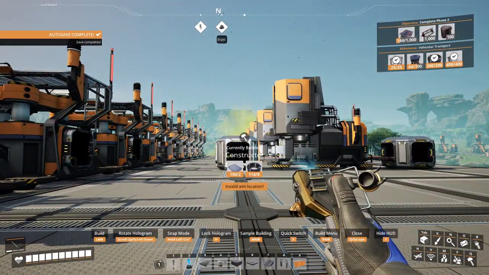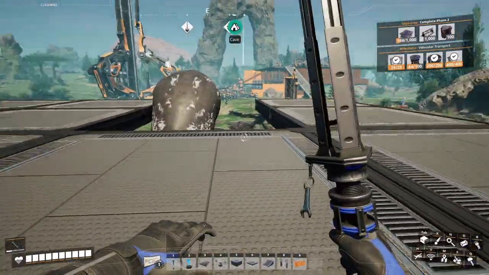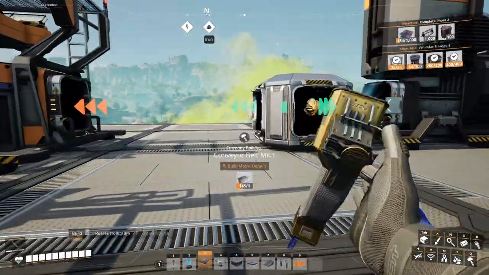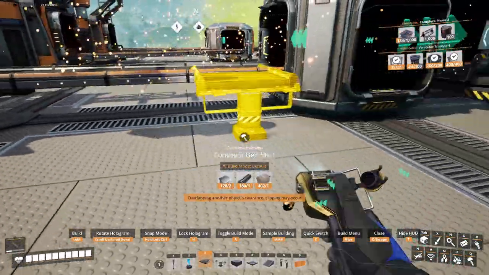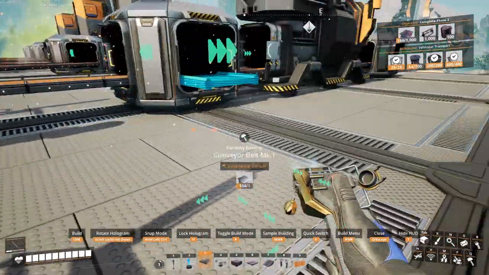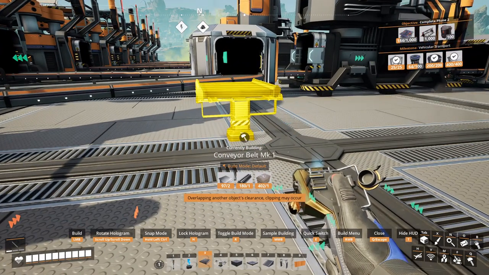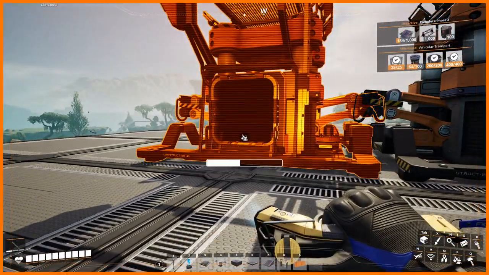We got 1, 2, 3, 4, 5, 6, 7, 1, 2, 3, 4, 5, 6, 7, 8, 9. Yep, that's all we wanted. Okay. So these splitters are going to be going like this. You there, you there, you there, you there, you there, and then you there, you there. I got one too many. There we go. All right.